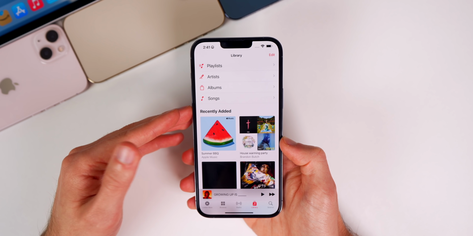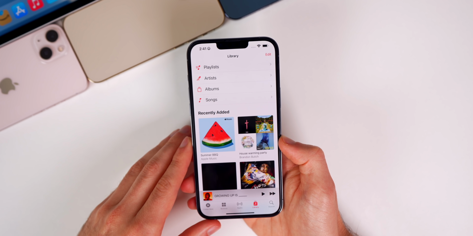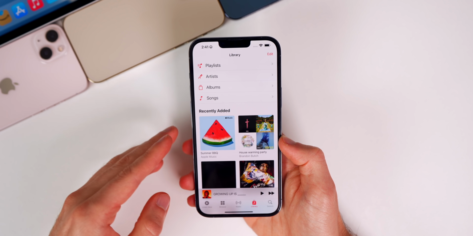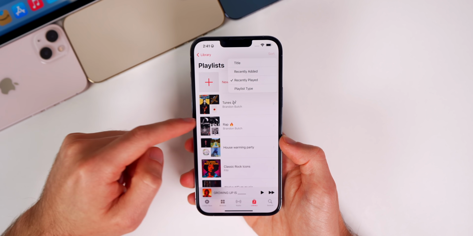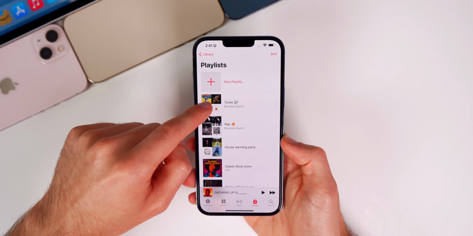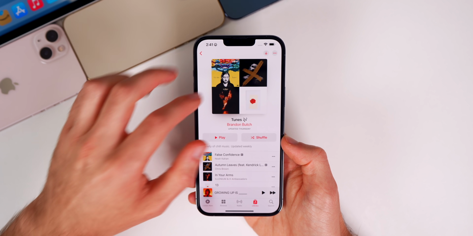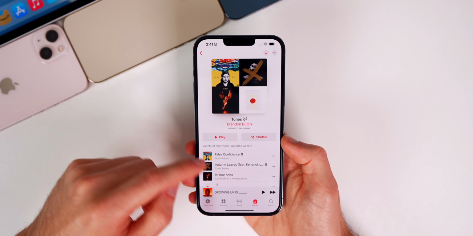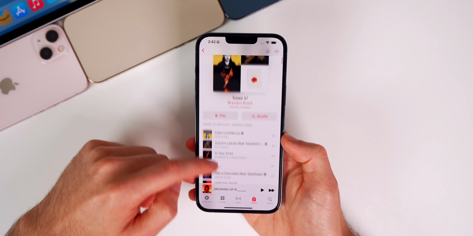Now we also see code for Apple adding a sort by release date for the Apple Music application, but nothing is showing here for me in Beta 5. This is something I'm looking forward to. Go into playlists right here, and under sort, maybe if we have sort by release date right there, or more importantly, what I would like to see is if we go into an actual playlist, to be able to sort every song in here by the release date would be nice, but I don't see anything in here for 15.4 Beta 5. I don't see anything changed with that, which hopefully we see in the final release or maybe in a later version.